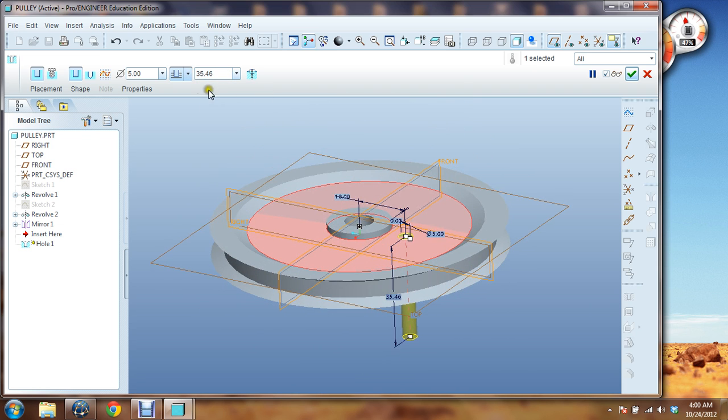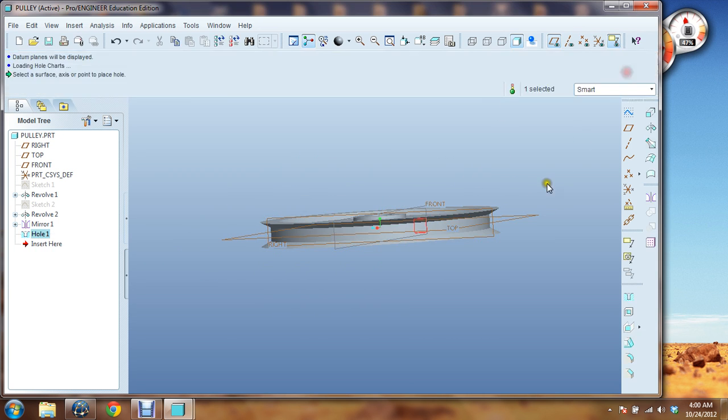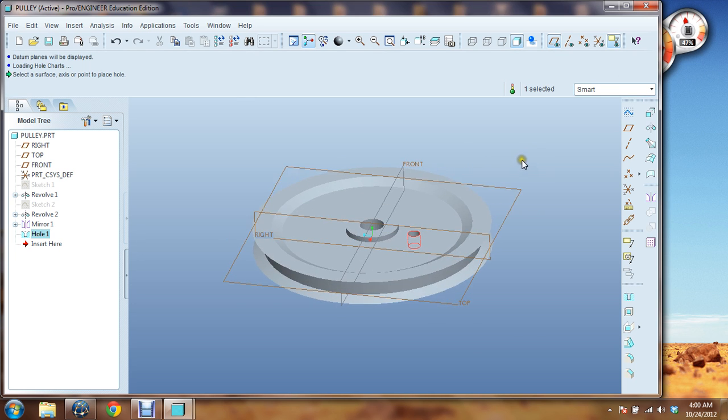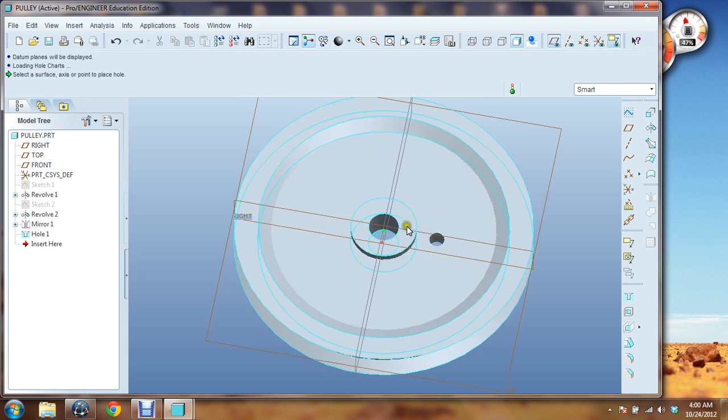Remember all those options we went through with Extrude, you pretty much have the same options here, but we're just going to go through all surfaces. This basically is going to cut through anything that's in its path, and that's pretty much what we want to do. If we make this disc bigger, we still want this hole to go all the way through it, and that's design intent. Like I said, if we modify it later on, that hole will still be there.